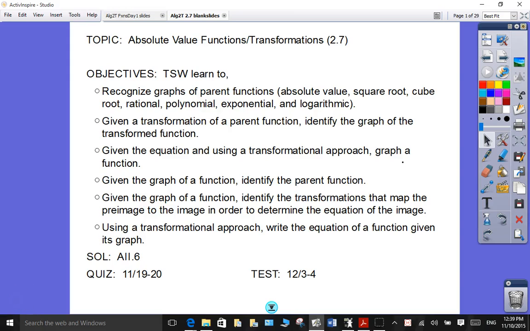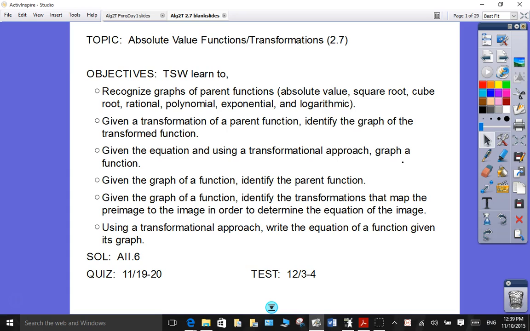So the SOL, standard of learning, which is Algebra 2.6, that is pretty much all these things right here. And honestly, what it's about is transformations. Transformations of functions, of graphs of functions. Now, the cleanest example we have of that is the absolute value function. So that's why you always start this topic by talking about absolute values.